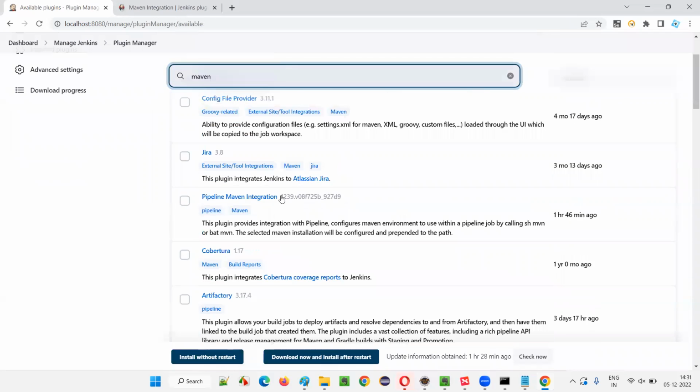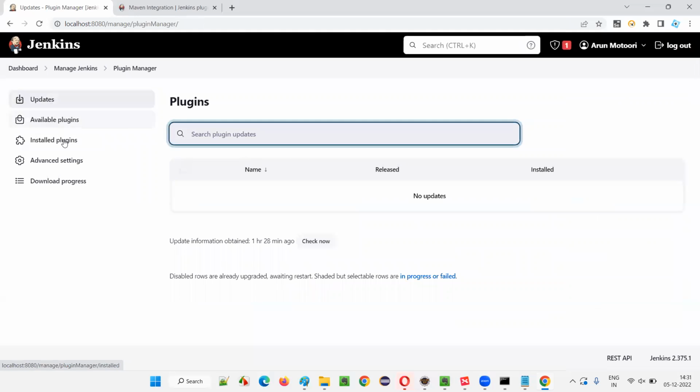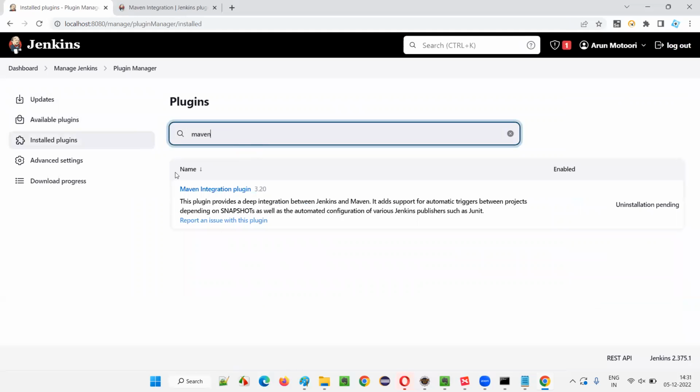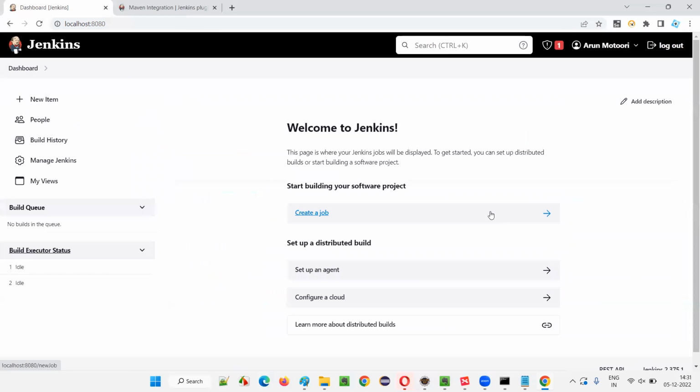The plugin is not coming because it's already installed. I'm not able to uninstall. That's okay. Installation pending, it is saying. It's taking some time or something. I don't know. But let's leave that, guys.